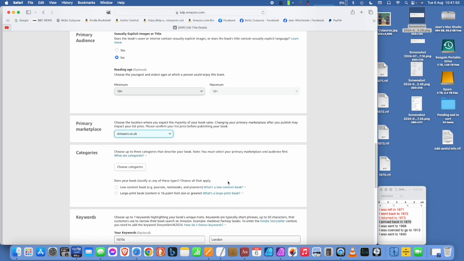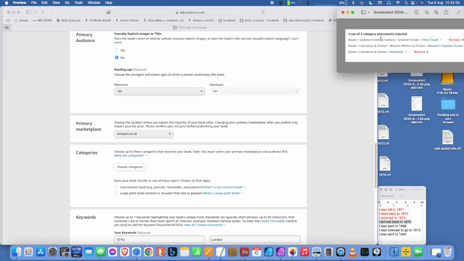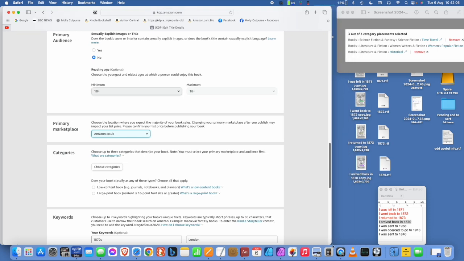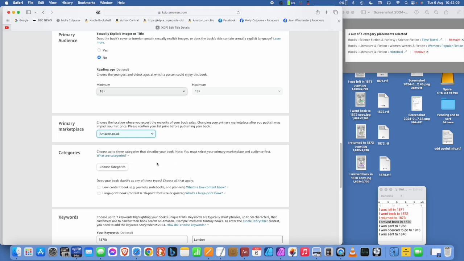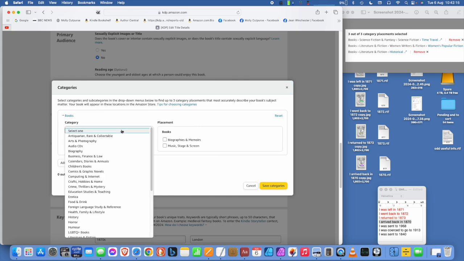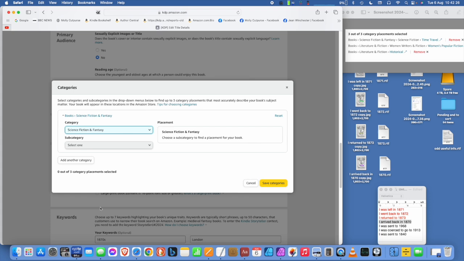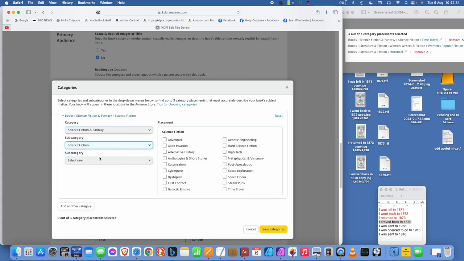So now we've been to book categories again. Now we go to this. And this is different. I wish I knew why they did it different. I'm going to have to make this smaller again. There you go. Then now we choose the categories, and for some reason it's very simple. Science fiction and fantasy. Science fiction. Time travel.